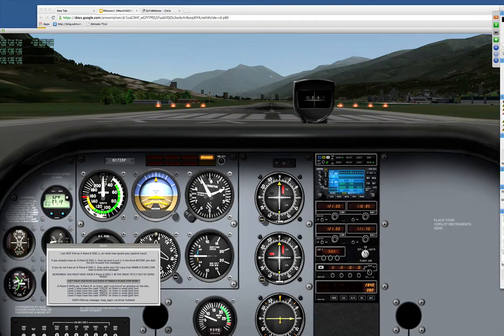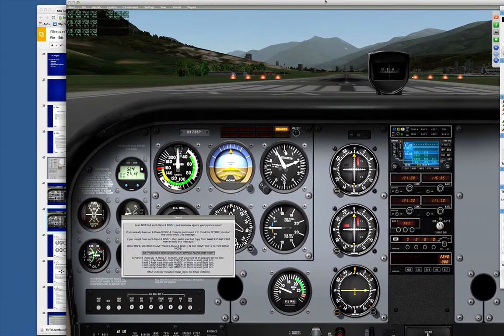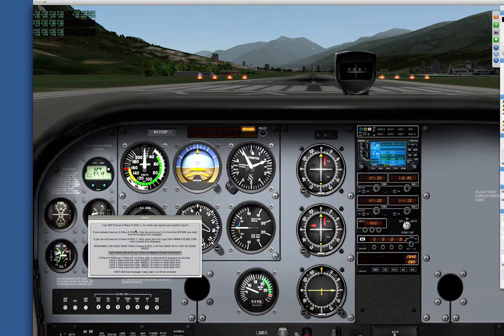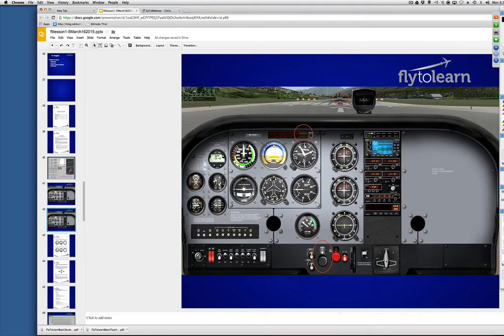Okay, here's what we got. First thing, I start this up. If you get this message, it means you don't have the disk in there. So let me go ahead and reset this. Whenever you get this error message, it means I didn't put a disk in my own machine. So I'm just going to quit it, start back up real fast.